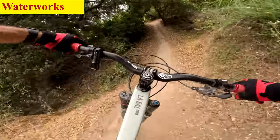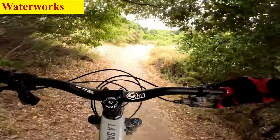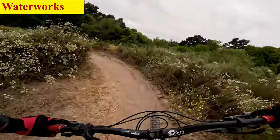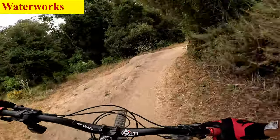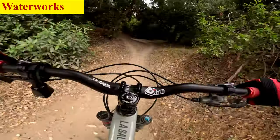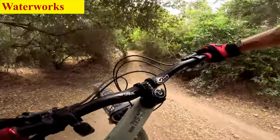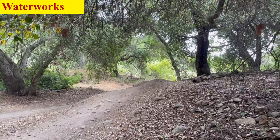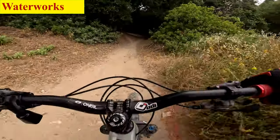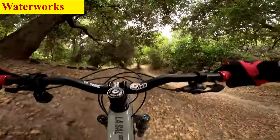Woo! Another corner, no brakes needed if you're brave and you know how to turn. Woo! And then up here is my favorite jump on Waterworks. Go wide if you're struggling with speed like this. And then just send it. Woo!